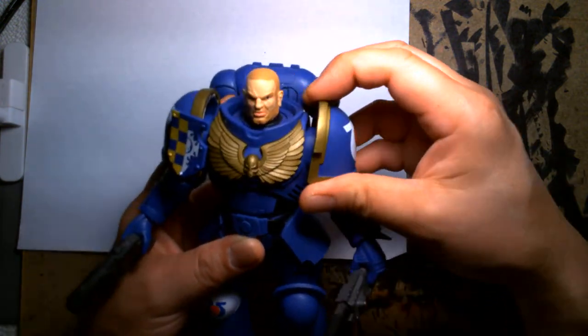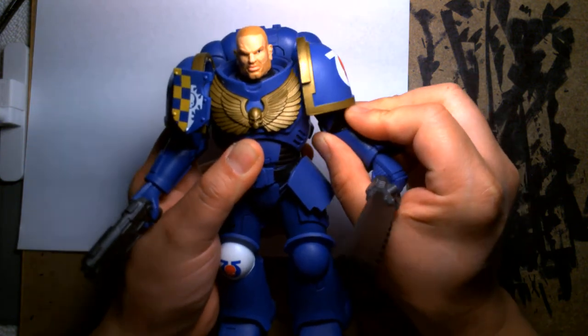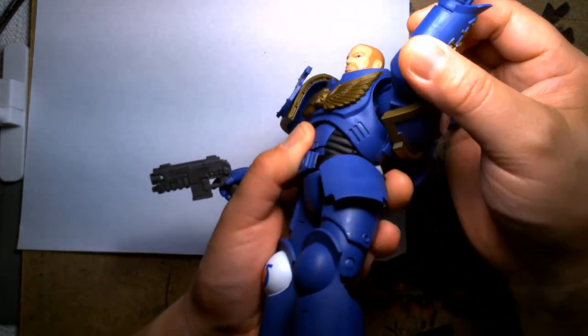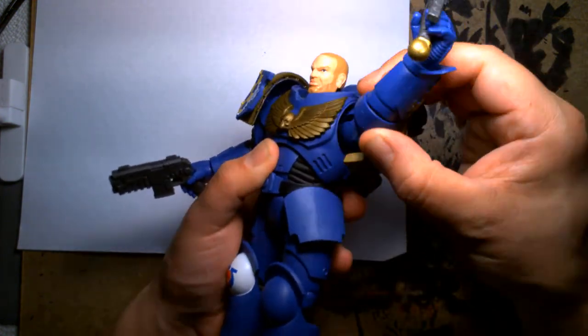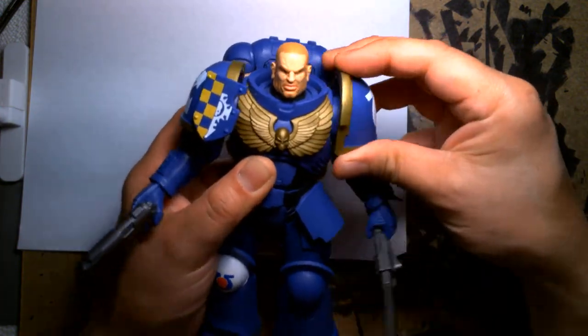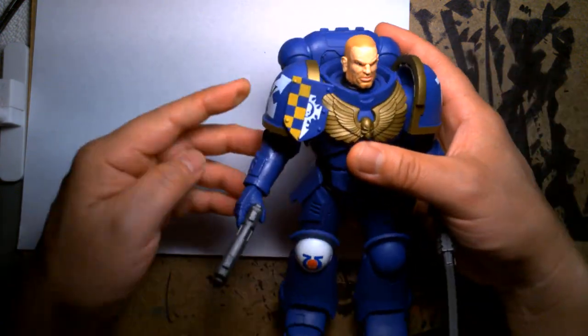There's some ingenious stuff going on here for the shoulders. It could rise up, it could rise down, it could rotate. Nice big socket for the ball joint. And yeah, it's just awesome. Everything about this is awesome. The shoulder pauldrons are articulated, so they could move and adjust depending on how you pose the figure.